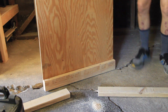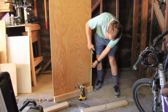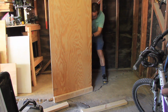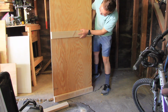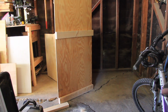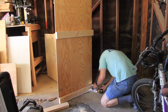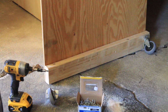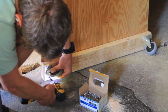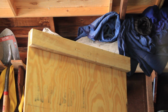Another issue with this cart is that I didn't build the actual frame up enough around the plywood, and so there was quite a bit of flex once I loaded up the cart with plywood and a bunch of weight, and the cart itself kind of wobbled and moved, and that is part of the reason why I end up having to take all the lumber out, which you'll see later on in the project, and reinforce the entire cart.